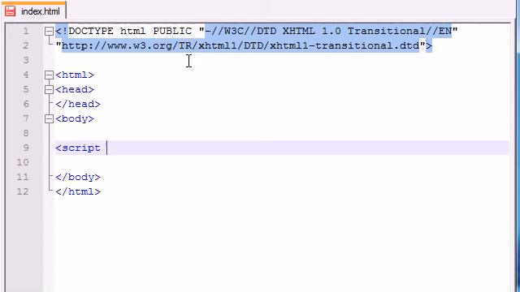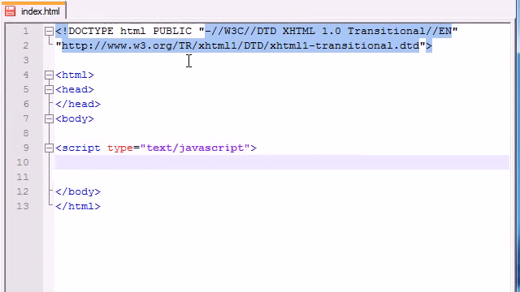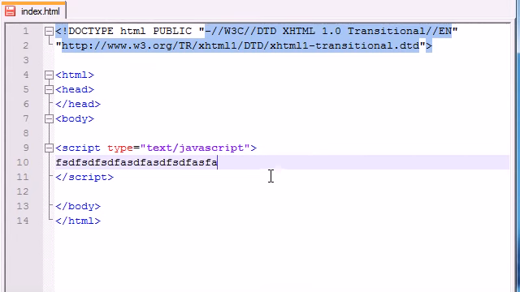So when our browser comes across this code, we need to tell it explicitly that we're going to be working with JavaScript. In order to tell our browser that, we need to give it an attribute called type, and we set this equal to text/javascript. Go ahead and end that, and add an ending script tag. In between these tags is where you're going to be typing all of your JavaScript code. So that is JavaScript code. It's not really, but that's my example. And in between here, like I said, all of our coding is going to be done.